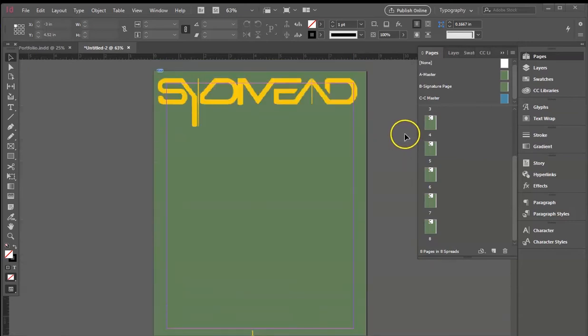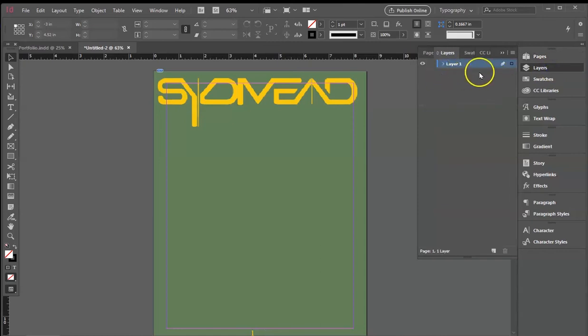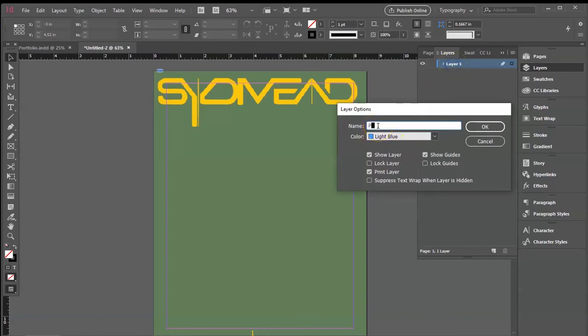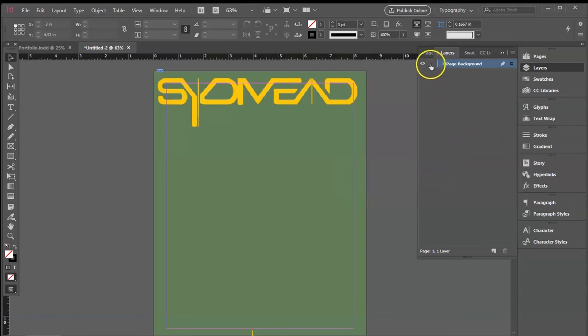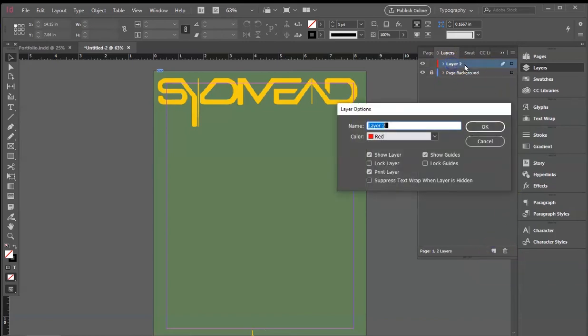Now we're going to probably go about creating some graphics to put onto this page. This is about the time that you want to go to the Layers palette. If you hadn't set this up already, we're going to let Layer 1 become the page background. So I'm going to label that Page Background and say OK. And I'm going to lock that because I'm not going to work in that right now. Again, I'm going to put in some images, so I'm going to create another layer here and name that one Images. It's important that you keep things separated. I got two M's in Images there. Images. There we go. That's better.